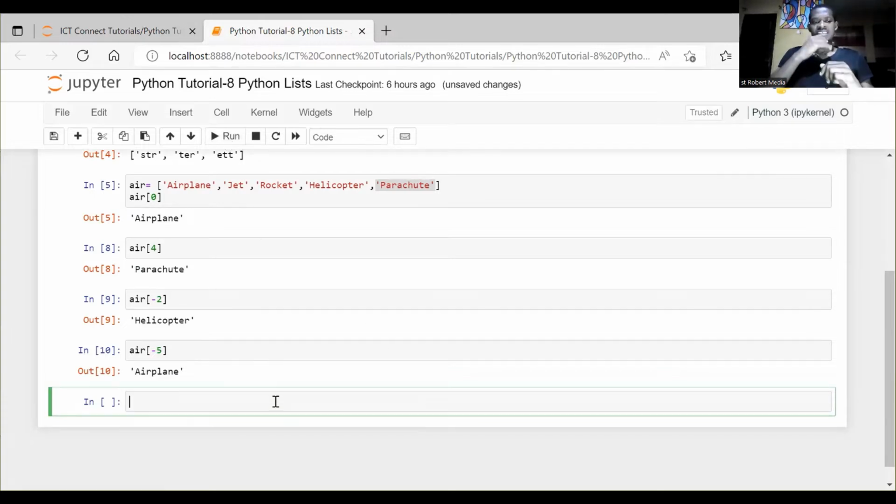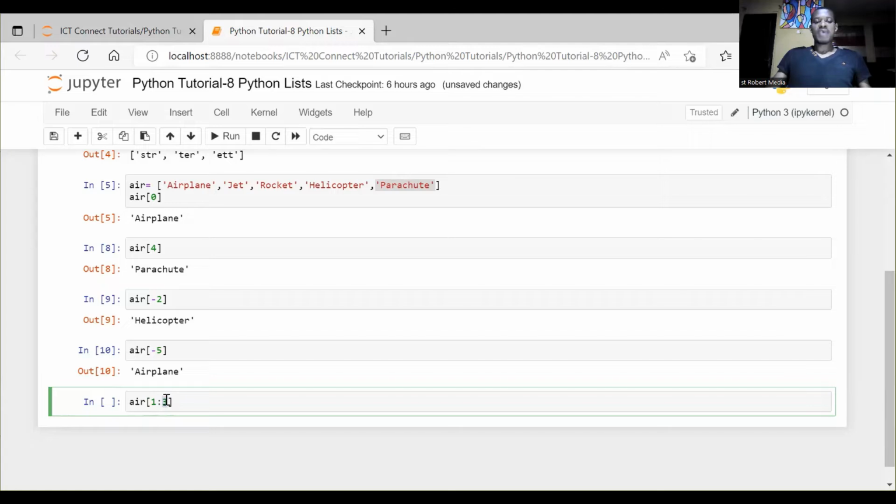All right. Now, the same way you can count forward and count back, you can also count a range of numbers, okay? So let's say we have air, and we can count from 1 to 3, okay? Now, take note of something. If you are doing a regular count, like the fourth one, it will count 0 to 4, which is parachute, right? But if you are counting a range, it will start from the first number you're declaring and it will stop at the last number before where you are ending. So it will start counting from 1, but it will not stop at 3, it will stop at 2.